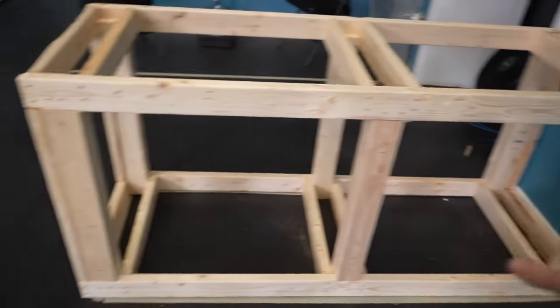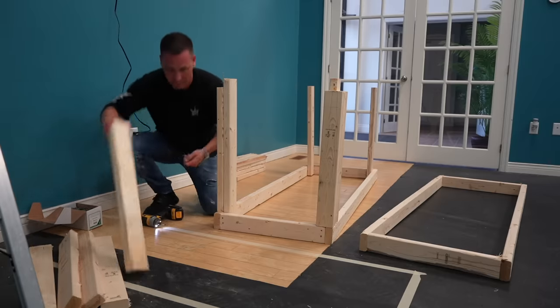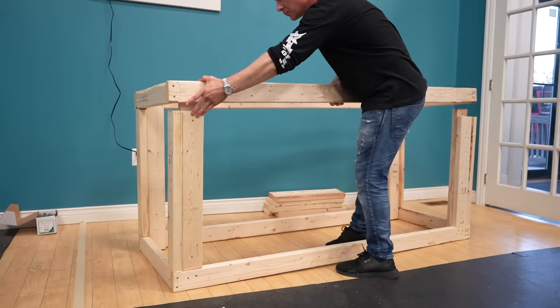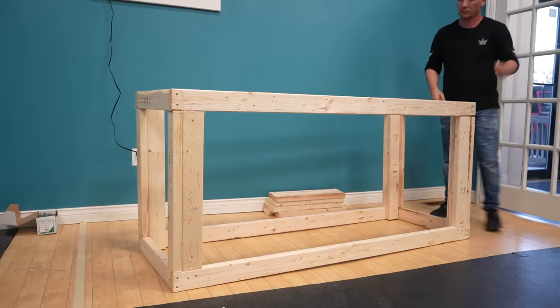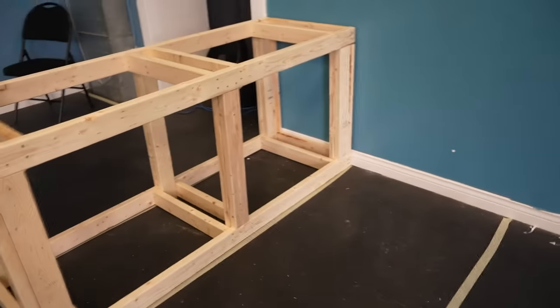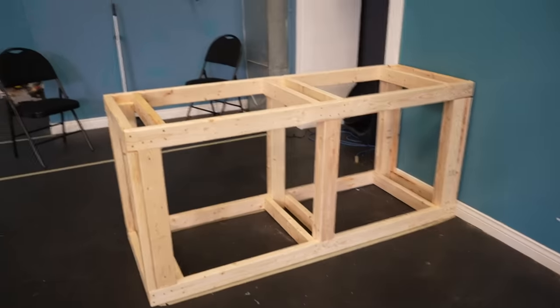In this stand we've got two 2x4s in each corner and 2x4s in the center. If it's a six-foot stand, I'll build the center supports; if it's a four-foot one, I wouldn't even bother. With all of these support systems, they support approximately 800 pounds apiece and we've got 10 in there, so the stand will safely hold 8,000 pounds minimum. This doesn't take into account the plywood or the wrapping, which also helps with structural integrity. It also doesn't account for the screws, which each have a shearing strength of about 50 pounds — and we've got a hundred in there, worth thousands of pounds more capacity than we need.